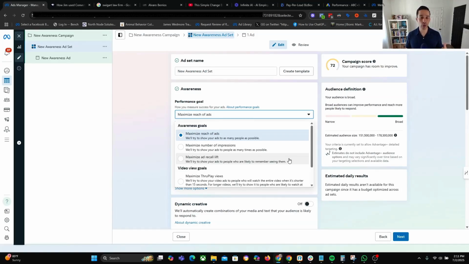And it's not going to be optimizing to get in front of unique people or as many impressions as possible as the previous two. It's just going to be getting in front of people who are most likely to remember your business. So all 3 of these are very different and very unique objectives. I would say for the most part, these are really good for small businesses working in a smaller geographic area. If you're a national business, I honestly don't know that I would choose any of these other than for retargeting purposes.